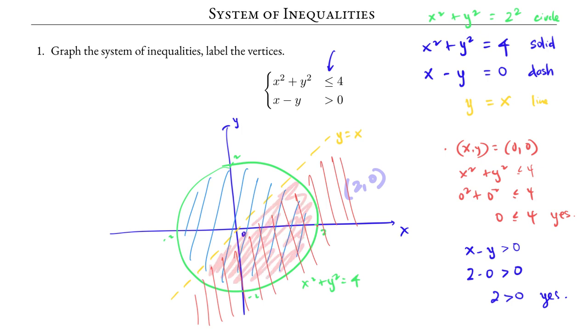To indicate that this is the solution region, we usually annotate it by writing "solution region" and we might want to draw an arrow to indicate the solution region for the system of inequalities. Any point in the solution region, the part that we shaded twice, will satisfy this system of inequalities.